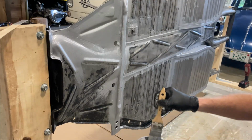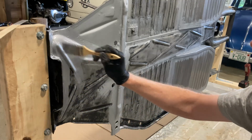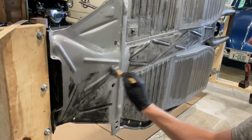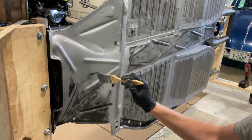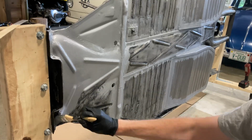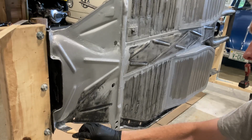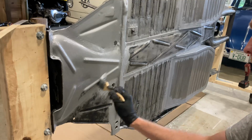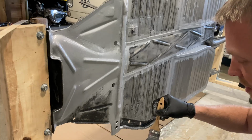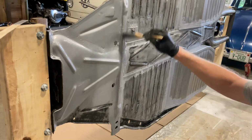Sometimes when you do this with just 1 coat, you will get brush marks in it, but we'll see. I'll show you. It kind of levels out somewhat. I also am using cheap throwaway paintbrushes, so I'm gonna probably get some paintbrush hairs in here too that I'll pull out what I can that's easy, but I'm not overly worried about it. Again, because of that Raptor liner, it's a textured coating. I think most of this won't really matter, but we'll see. I'm not positive how that stuff's gonna come out.